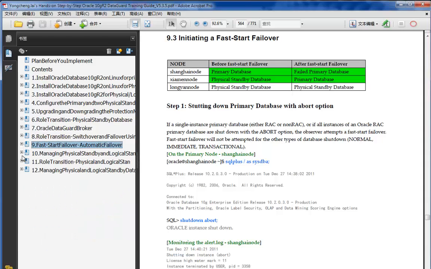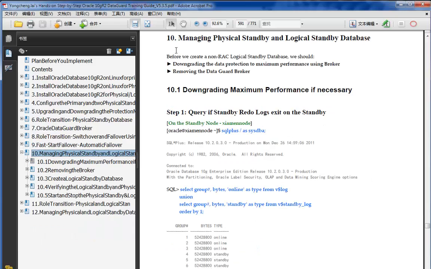Let's turn to chapter 10. Managing physical standby and logical standby. In chapter 10, we will convert the second physical standby database into a logical standby database. After that, we will have one physical standby database and one logical standby database.